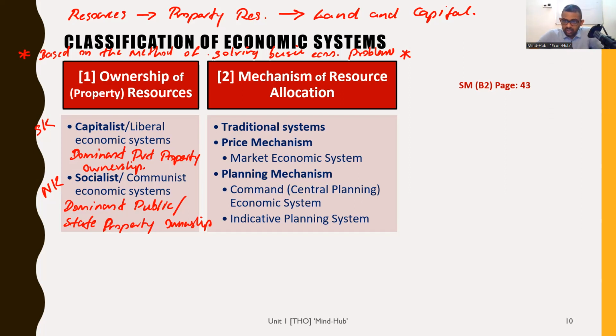Now, Russia, even today, if anything the USA does, they will always label it as Western capitalist, and they will start with that. In Russia, they are all about socialism. So yes, there can be mixed economic systems with a mix of capitalism and socialism, but the more common and more practical, real-world way mixed economic systems are created is a mix of the price mechanism and the planning mechanism.